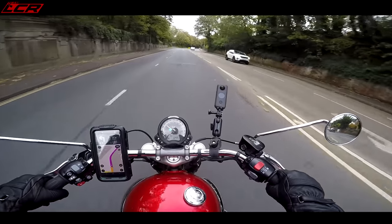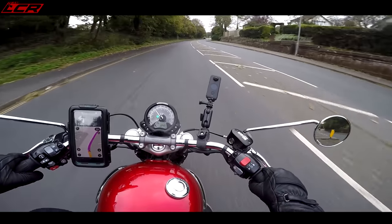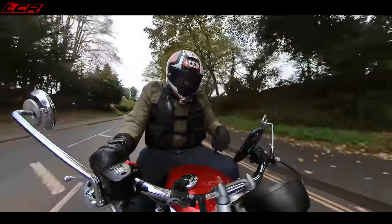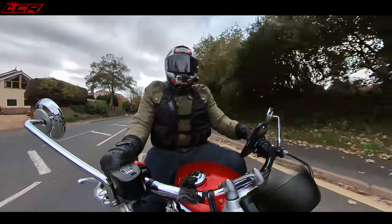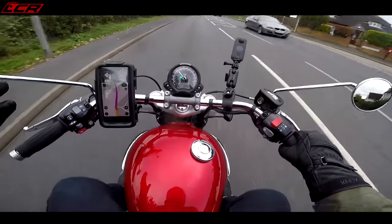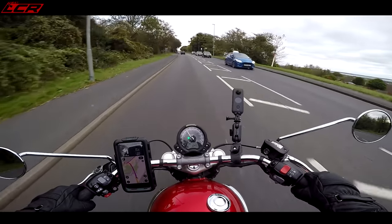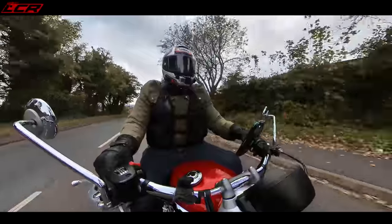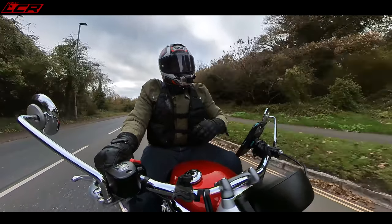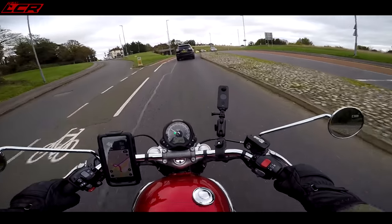Throttle response is very, very nice - perfect amount of engine braking, beautiful throttle response, no snatchiness. Very nice clutch action, very nice gear action. Just what you want for this sort of bike - a lazy ride where it's effortless. You haven't got to concentrate on being smooth; it's just lovely and easy to ride. That's probably the highlight of the bike for me: just how easy and effortless it is to ride, and to just cruise around and pull yourself through the corners with this big grunty motor. It's a lovely place to be.